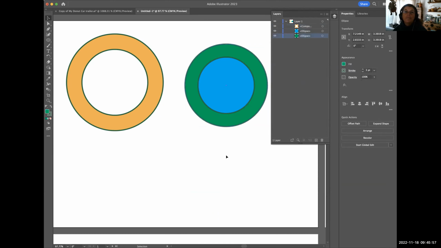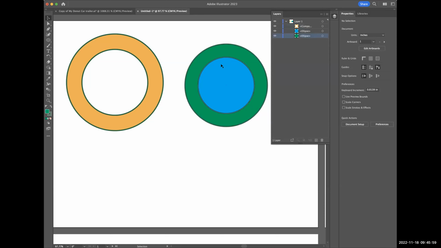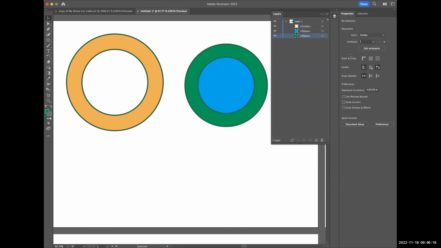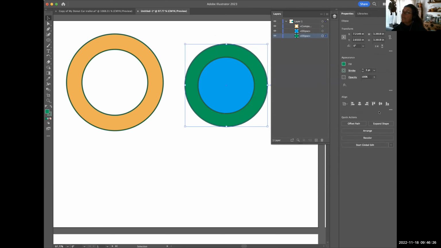Does that make sense? Yeah, I can't even find group on mine. The VDI screen cuts off a little bit down there. Maybe you need to have your Essentials. Do you see your Properties panel? Yes. Okay, so the Properties panel is only going to show you group if you have something to group. Right now it's not showing me the group, because if I have one thing selected, you can't group one thing. You have to have two things selected. As soon as you have two things selected, then the group shows up. Does that make sense? Yes.